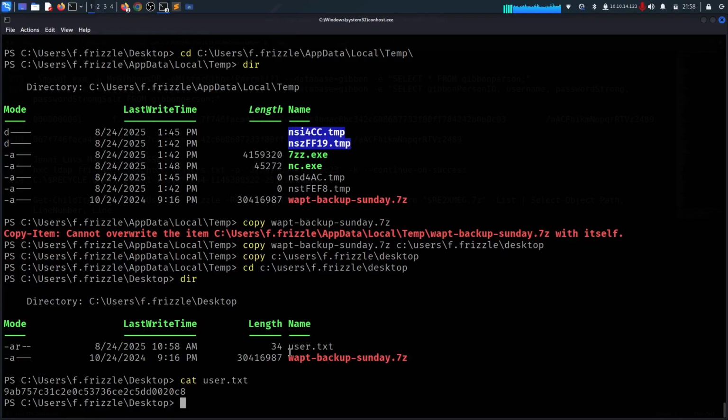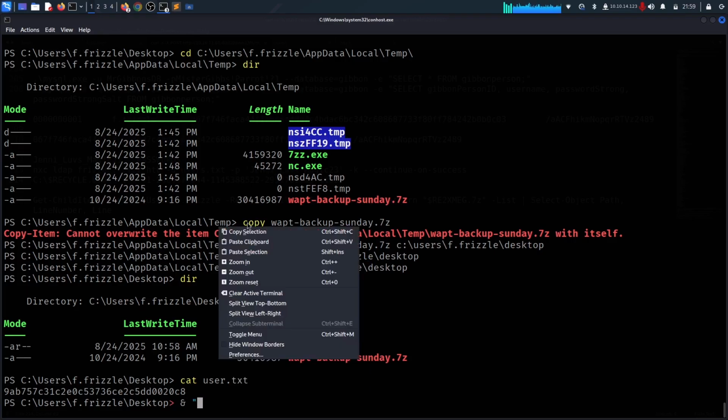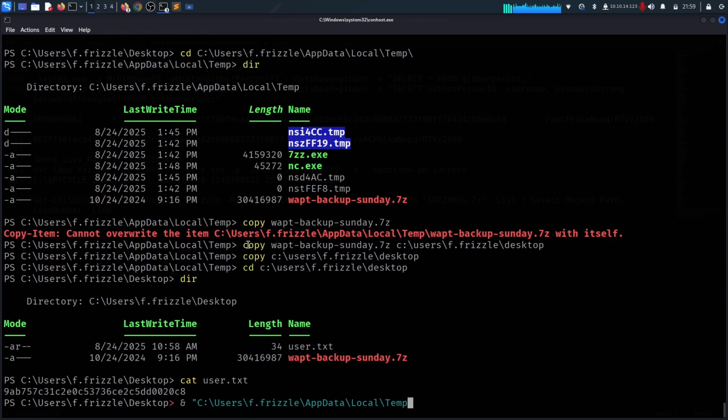Then we can use 7-zip, which is supposed to be from this directory, temp, 7zz.exe.